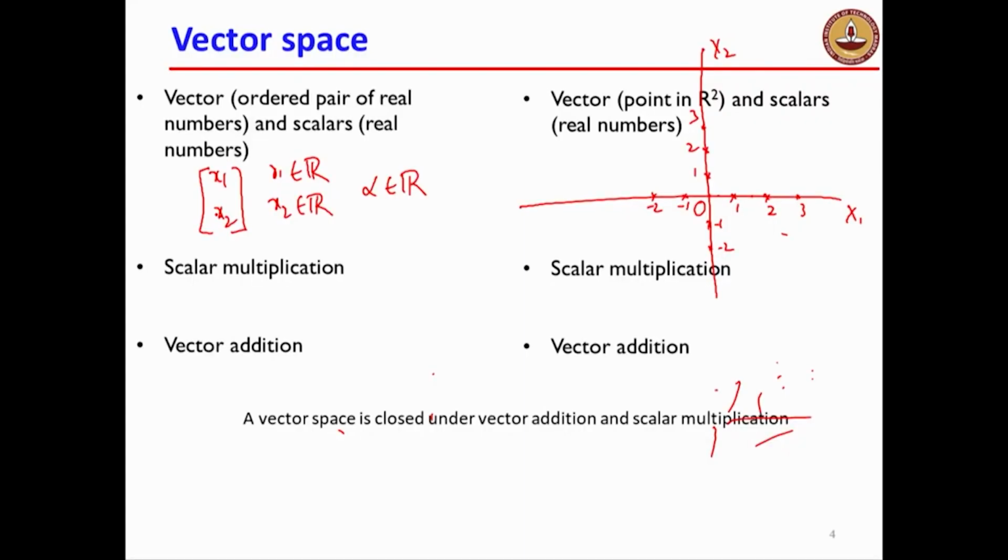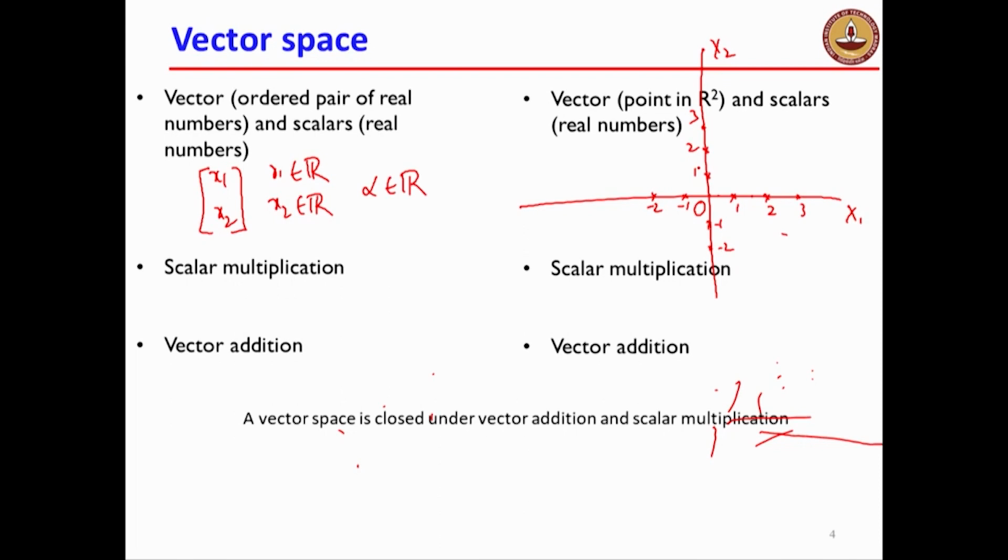So if you give me a vector over here, a purely algebraic creature, an ordered set of two real numbers, then because these are real numbers, and I have marked out all possible real numbers on this line and on this line, if you give me any vector over here, let's say 0, 1, it's an ordered set.